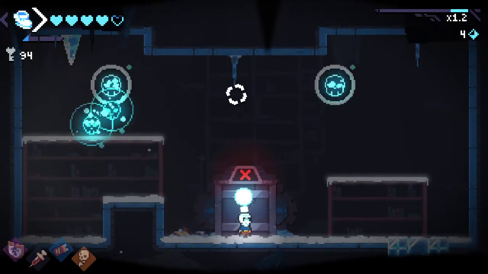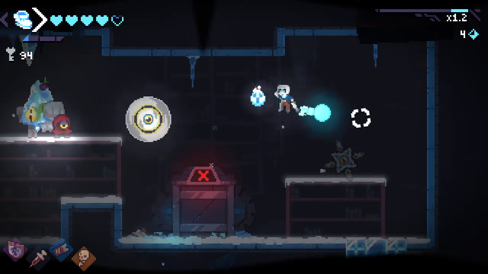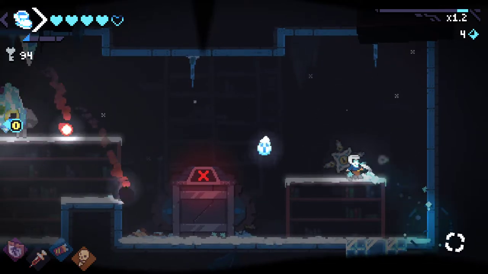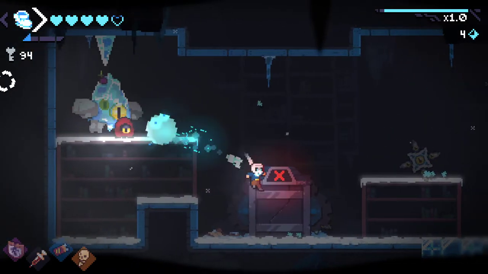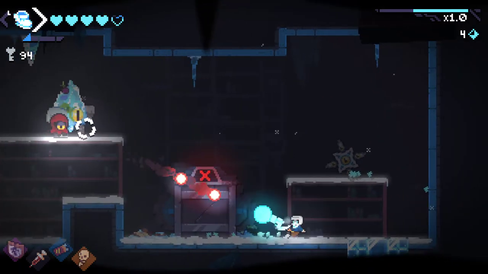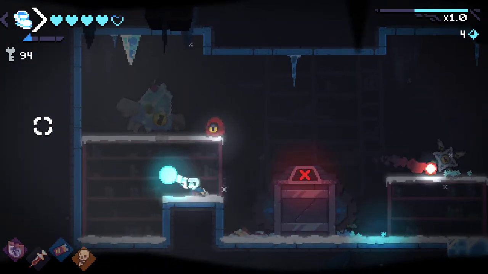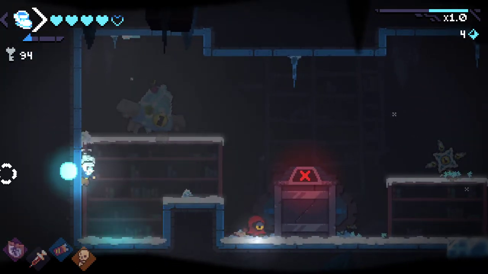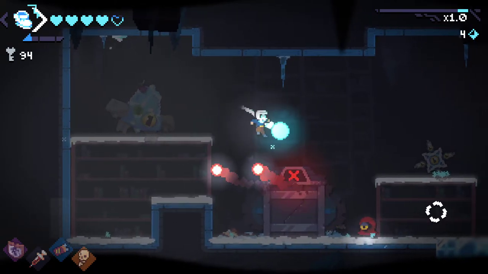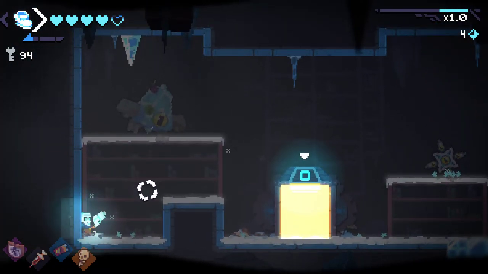Alright, let's charge this up. Okay, so things died. That's good. And I just shot the big guy. Okay, so he's dead. Secret room. Yes. Oh, that was tight.